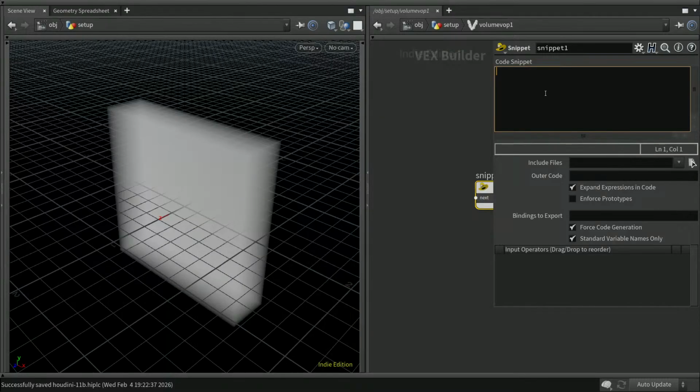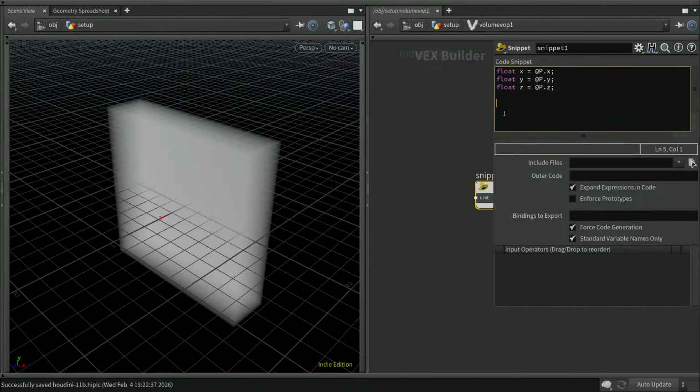So let's first of all grab the position into float variables. So I will type float x equal @P.x and float y equal @P.y, float z equal @P.z. So this grabs the position x, y, and z.